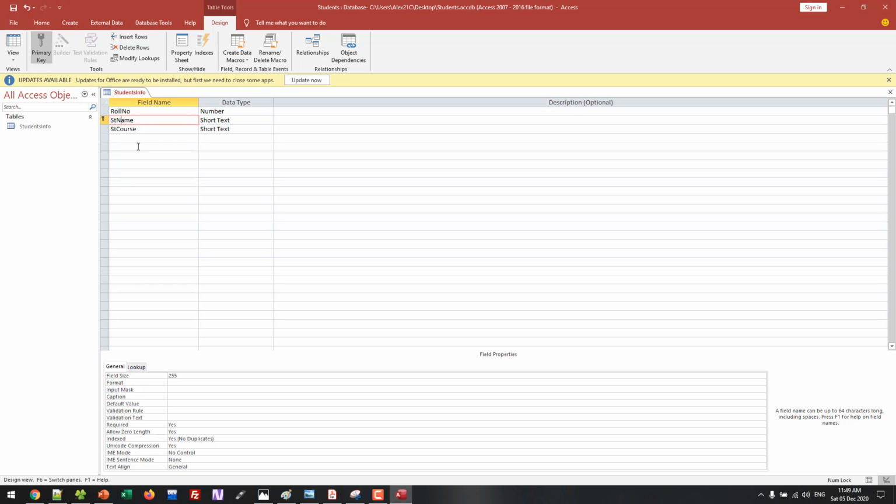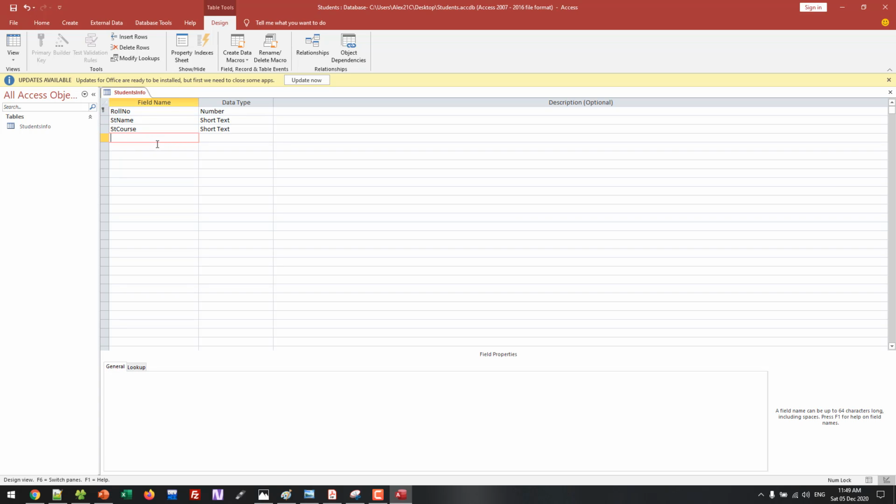For example, in any class, if I set the primary key to name, no two students can have the same name, like Abhishek or Ajay, anything. So generally the primary key is set to a unique record, like roll number. Two students can have the same name, but two students cannot have the same roll number. So I can say roll number is the uniquely identifying field, and it's good to set it as a primary key.